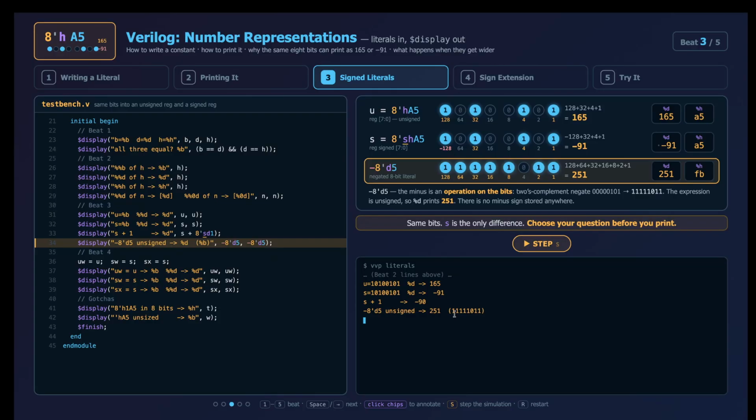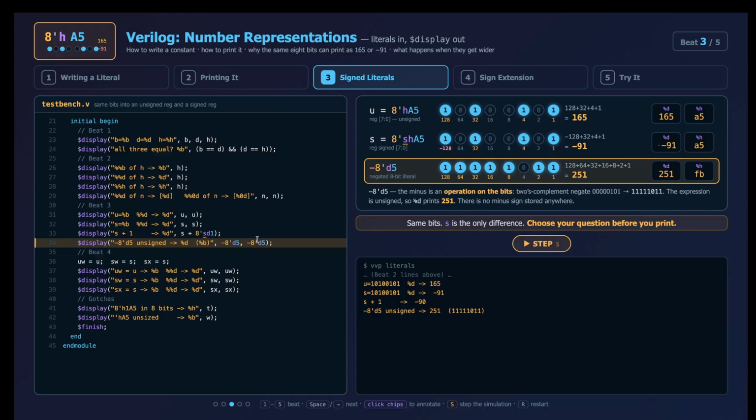So you can check that for yourself. If you take 5 in 8 bits and then flip all the bits and add 1, this is what you get, because of that minus sign here. And if you then showed that value in decimal, it's just going to take that as unsigned because there was no way of telling Verilog, hey, I wanted you to do this as a signed interpretation.